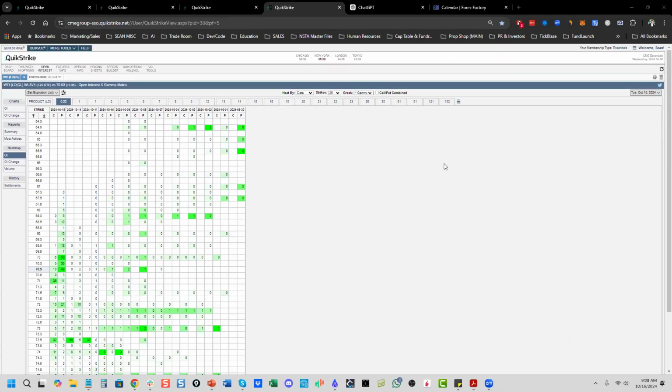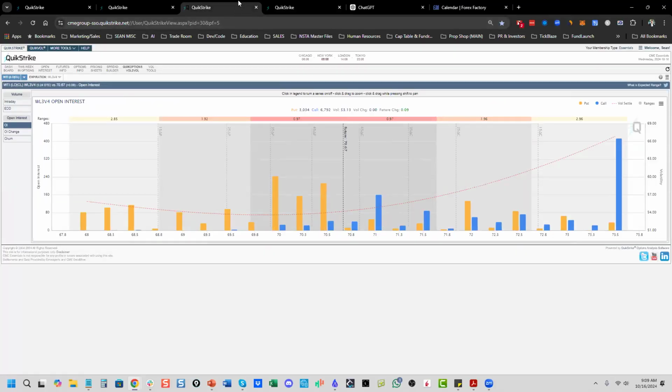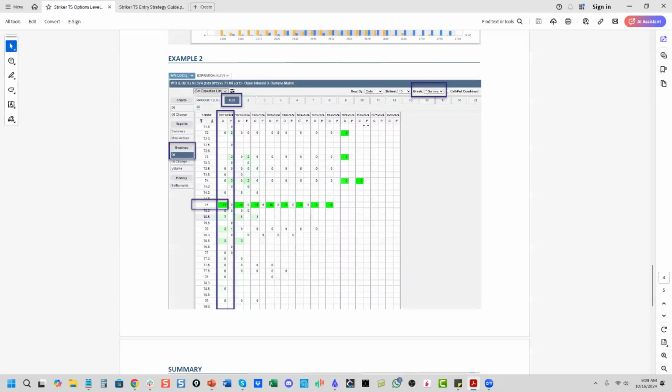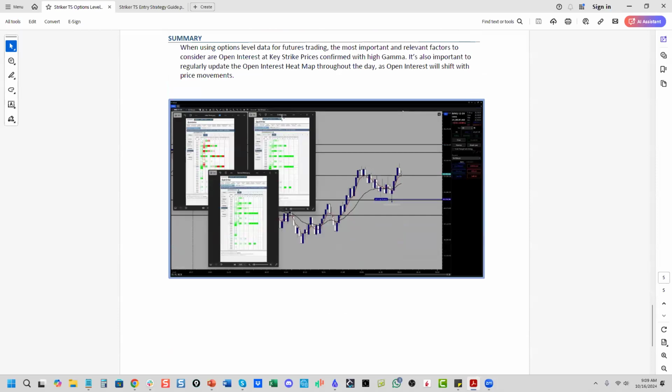Okay, and so now I've got two images. I've got this image, which is my vol-to-vol open interest. And then I have this one here, which is ultimately my gamma open interest. I click here on gamma. Okay, now let's go back. Summary. When we take all this data, our job is to put it here on the chart. And you say, Sean, that's a big process. I thought you said this was going to be easy. It is easy if you follow what I'm about to show you next.